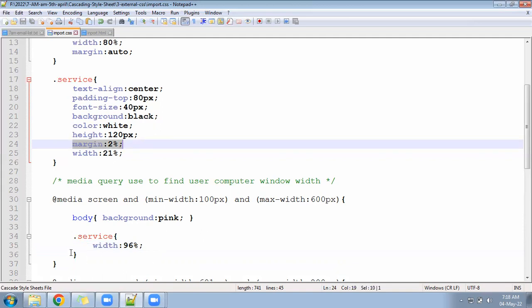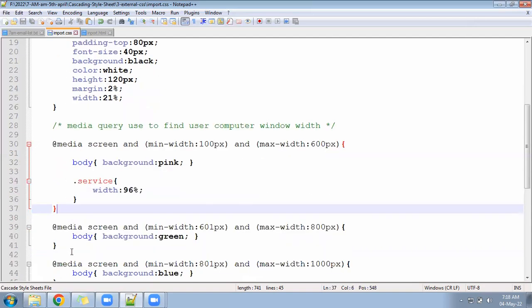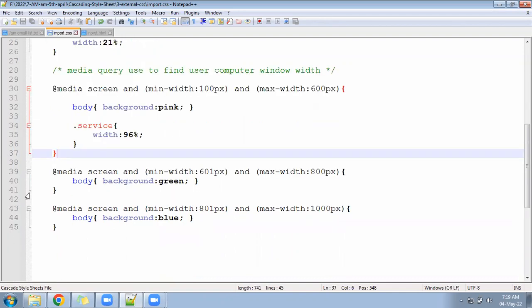So if the device is a small device, then the width will get changed to 96%. Okay, I've written this section.